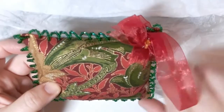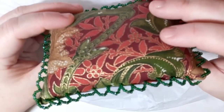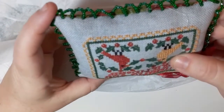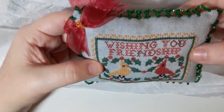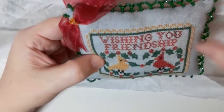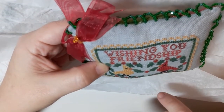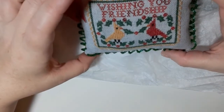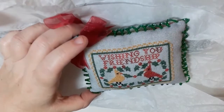Oh my gosh. Okay. Y'all, I'm going to try to show you this beading. Have y'all ever seen anything like that? That's incredible. Wow. I'm seriously blown away. Oh, that little 1/1 is so tiny. Vicki, if you're watching this, oh my goodness. Oh, let me move it back. That is just gorgeous.